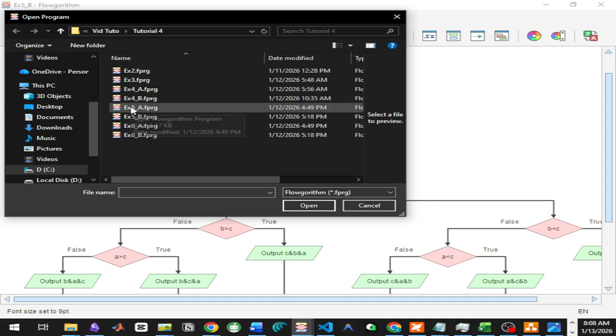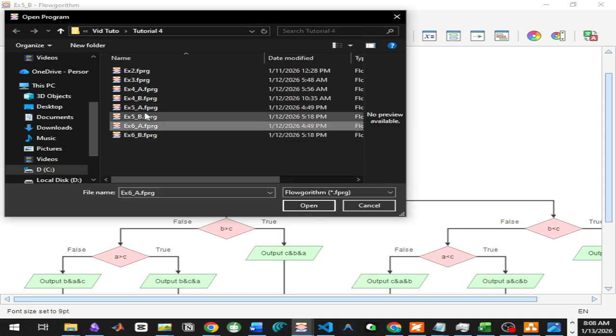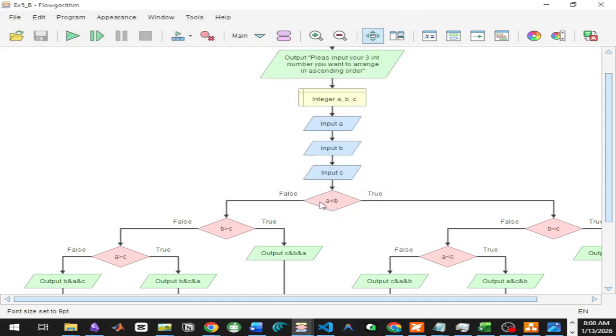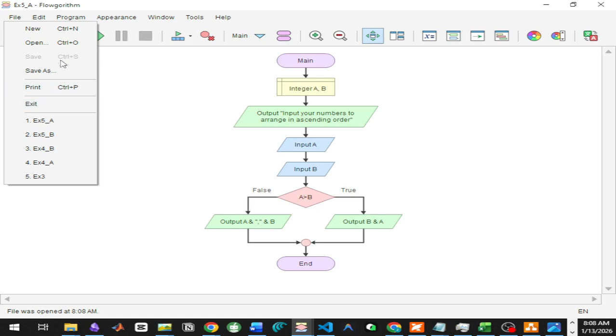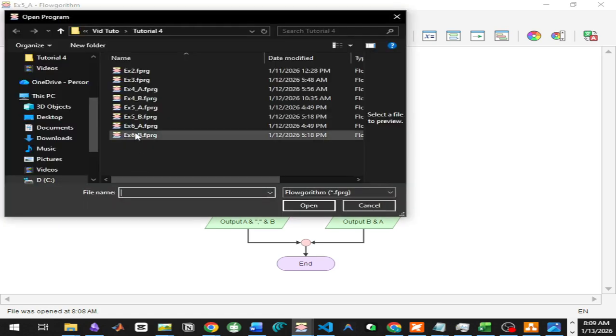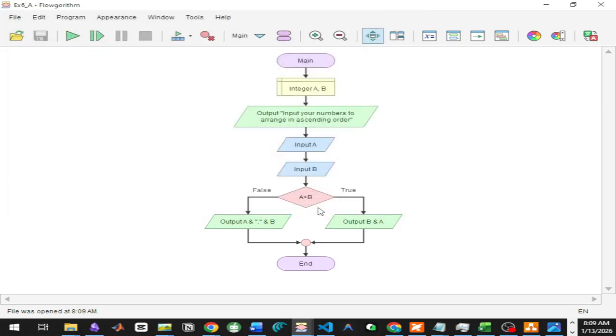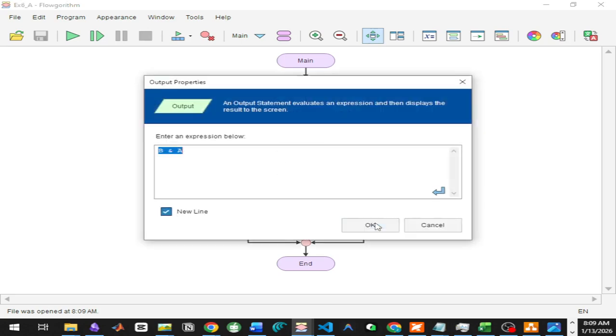I just copied 5 and 5a and 5b. I open, look, this is 5a. Remember it and memorize it. When I open 6a, it's the same, because all I did is copy it. What we need here is to change the output.